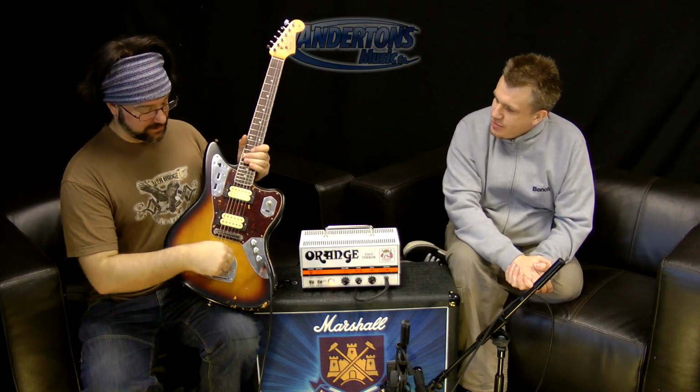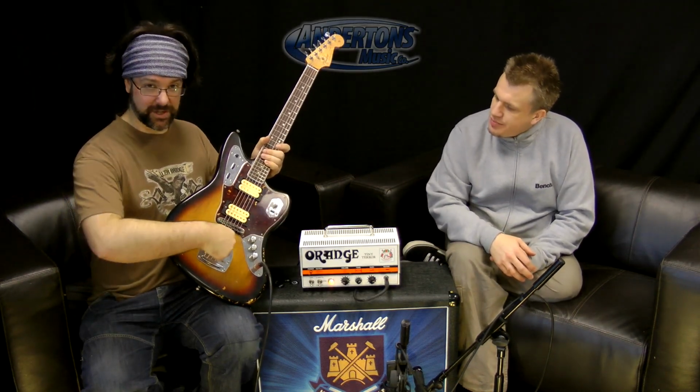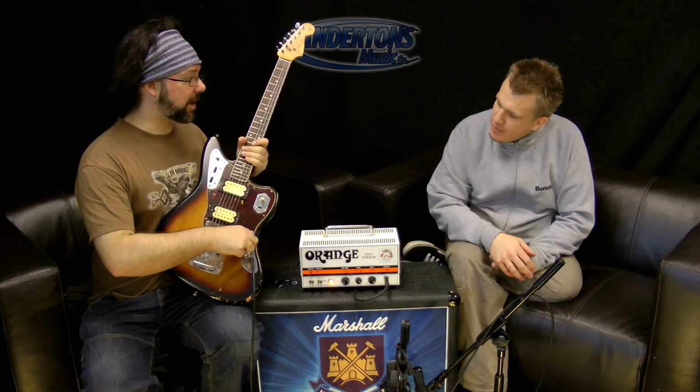I'm going to give you all the negative points first. This trem system is sort of dated. It comes with a vintage style floating trem where the mechanism is contained within this glassy chromy dome here, and I don't really like them. I don't know many people that do, but it is authentic and a replica of what they use. You essentially put your rod in this hole here, and then it pushes and pulls, and you get your vibrato trem.